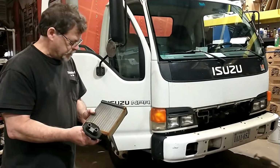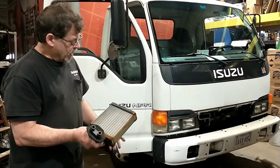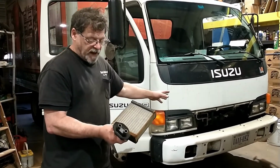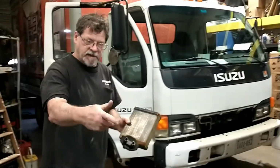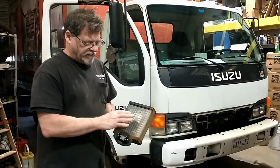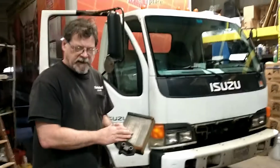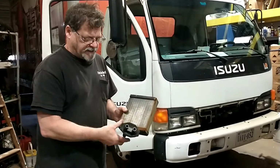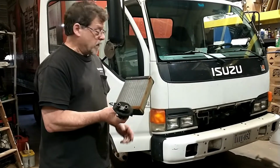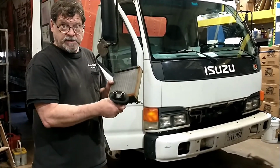So this fellow brought this in, said he didn't have heat, and we checked it and found it had been bypassed. When we see that, that means the hoses had been disconnected and run into each other, so the antifreeze was not even going in here. Typically this had a leak and somebody bypassed it so it quit leaking. And why would they do that? So the truck came from Florida. They probably didn't need the heat, so they just bypassed it to stop the leak.